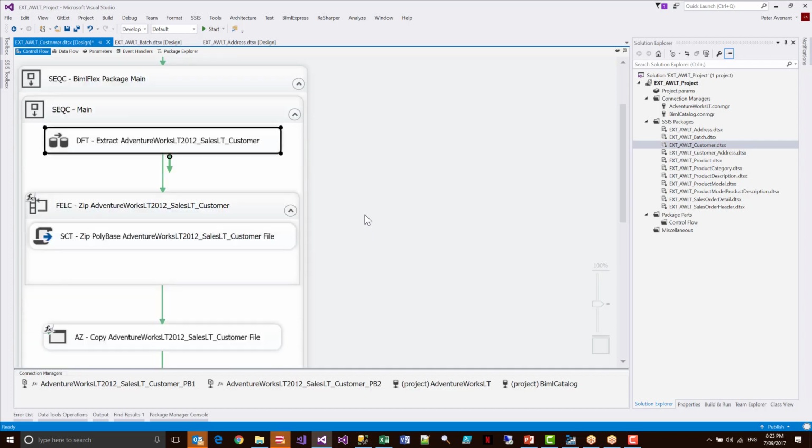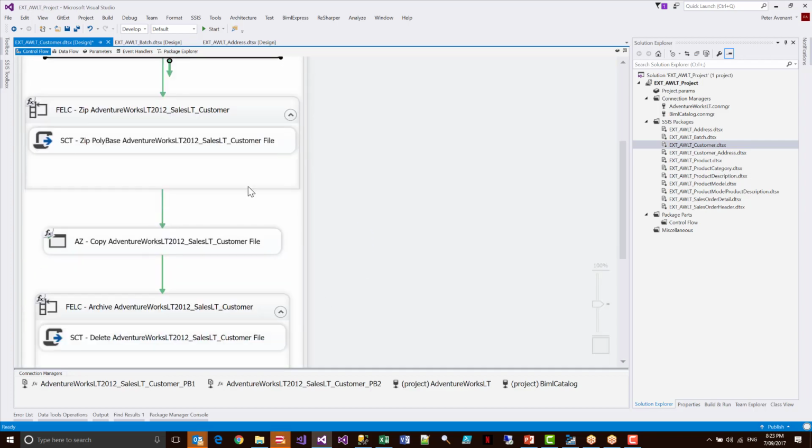The next step in the package process is actually a script task here. I'm not going to open up the script task, but one of the benefits of using BimlFlex or any Biml product is that all of the code that we generate is 100% standard Microsoft SQL Server code, right? So it's either standard SSIS or standard T-SQL, or if you're using Oracle, it'll be standard Oracle code. So you can go and open these tasks and have a look at what they do. But effectively this task does a couple of different things.